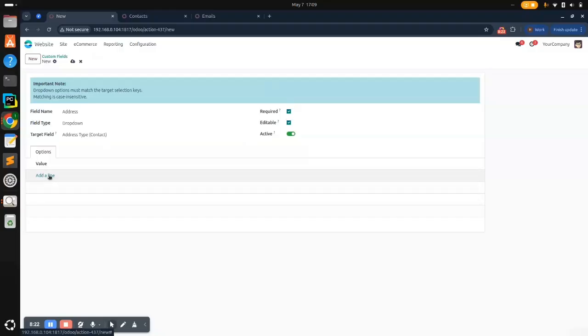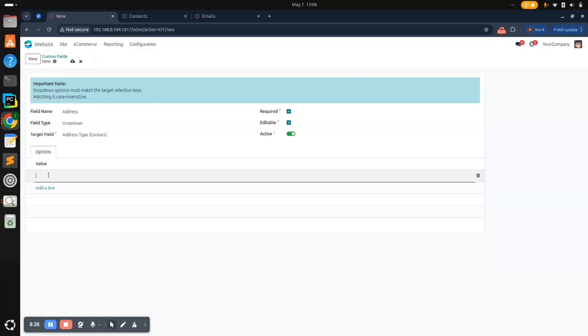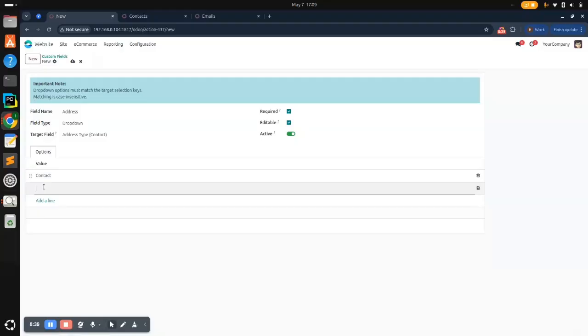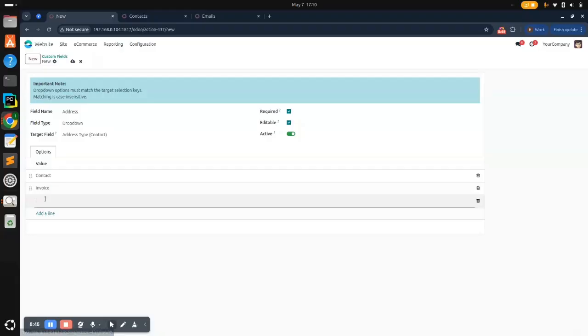Now here we will add the value. So this is case insensitive, but variation in wording may not be recognized, so do accordingly. So first we will write contact, then invoice, and other. So this will be our values. Now we will save this.